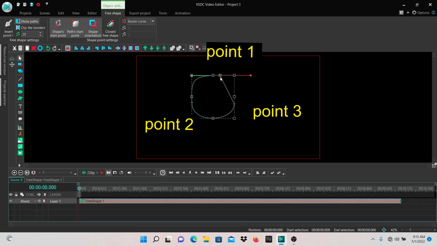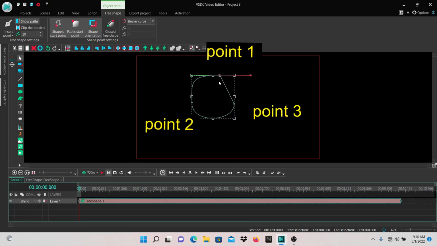And then, of course, the green vector line from this one will work with the red vector line from the start point. Now, here's the other thing that you really need to know when you're working with the Bezier curve, and also with the other shapes too, but it's more important with this one because the other ones are automatically closed. With this one here, if you want it to work right, you need to make sure you close your shape.